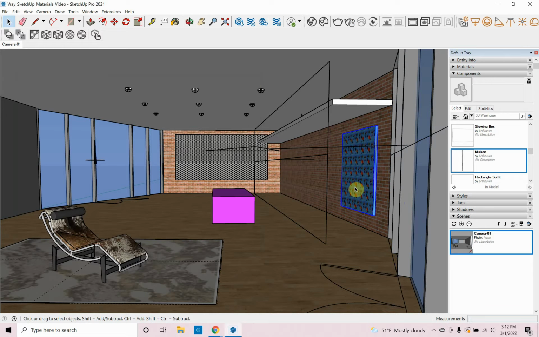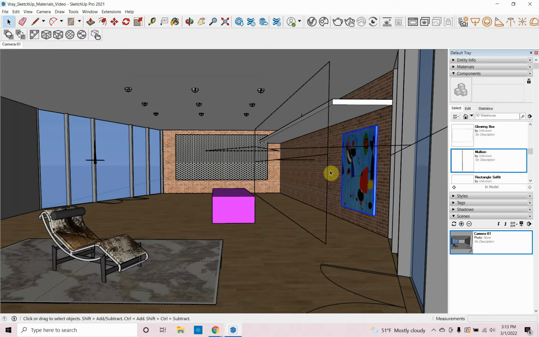So I've clicked on that piece of artwork there, and that toolbar is not grayed out. So I'm going to go ahead and click on the triplanar projection fit. There we go. That was the weirdest thing, wasn't it? All right, so we have that there.